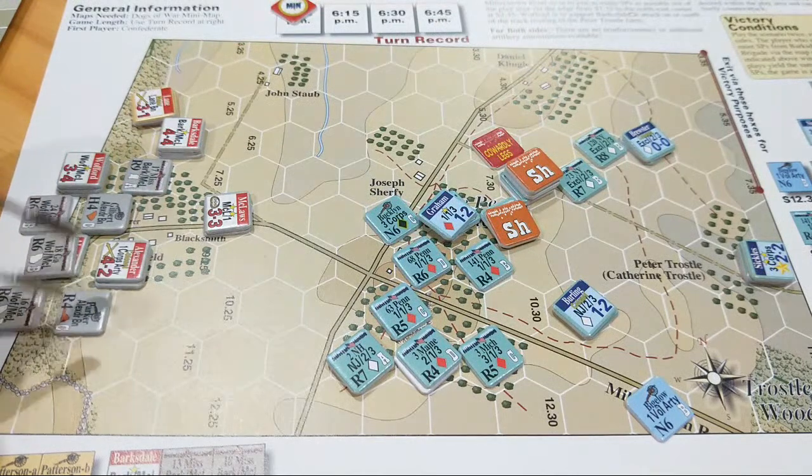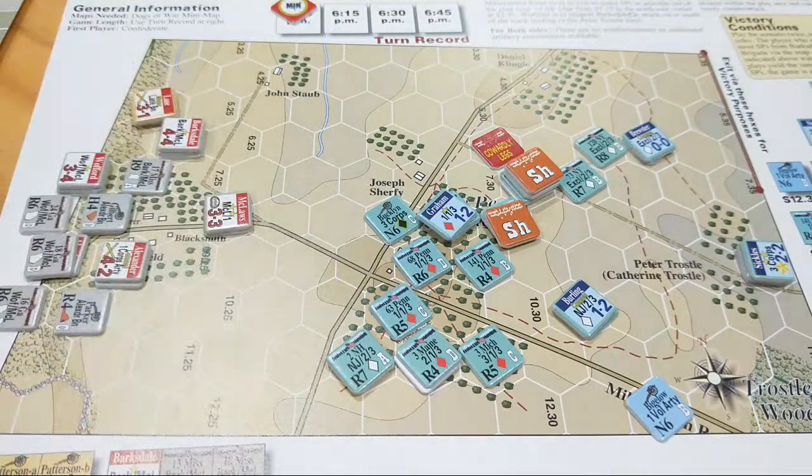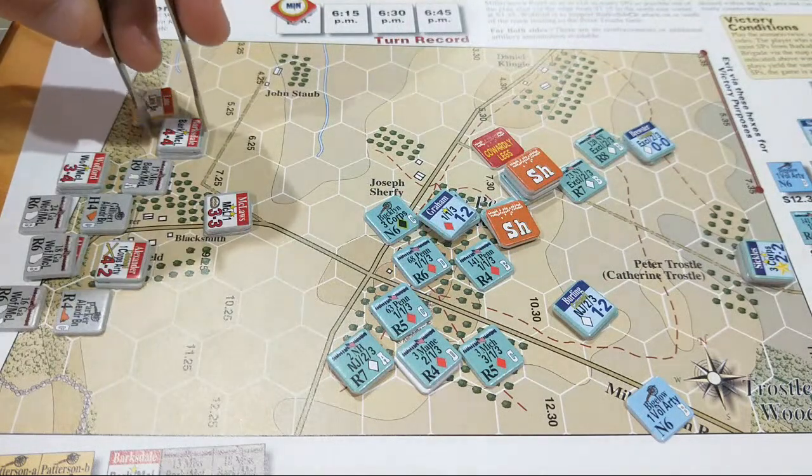And we'll get Parker now to fire at that artillery in front. A bit of cannon fire. A four, what's the range sheet? 1, 2, 3, yeah, so it'll be on the 3 column, and a 6 won't have any effect, unfortunately. That's all the artillery. Now we can start moving these guys up.